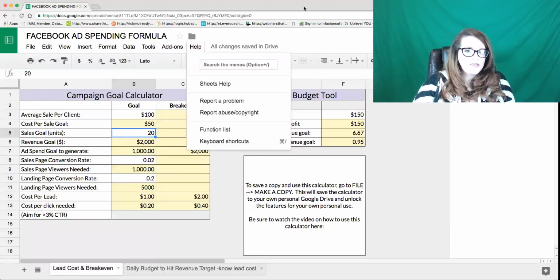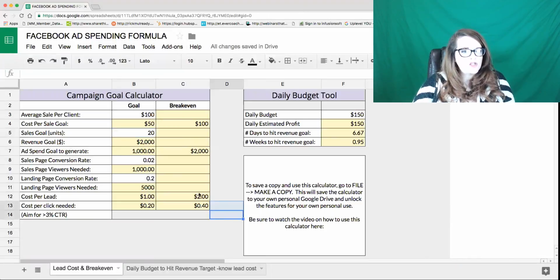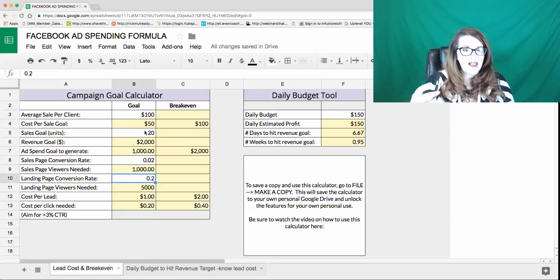The reason why you need to do this is it's going to unlock the calculator for you. We do have it locked so that if somebody else is using it, it doesn't get all messed up, because if you were to write over any of these yellow sections, okay, it is going to mess up the calculator. So I highly recommend that you just go into File and then Make a Copy. That's going to unlock the calculator for you, and then you're only going to play around with the white sections, okay? Don't touch the yellow ones. If you touch the yellow ones and you mess it up, then you can open this link again, and then you can go back to File and Make a Copy to get a fresh new calculator, and then just delete the other one from your Google Drive.